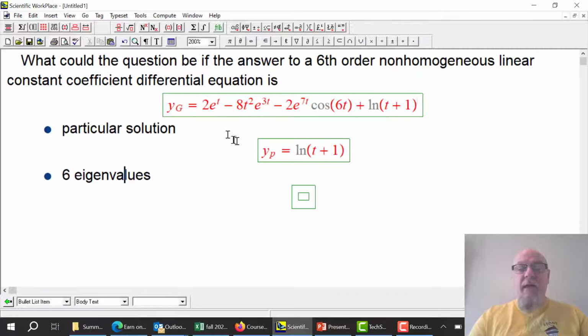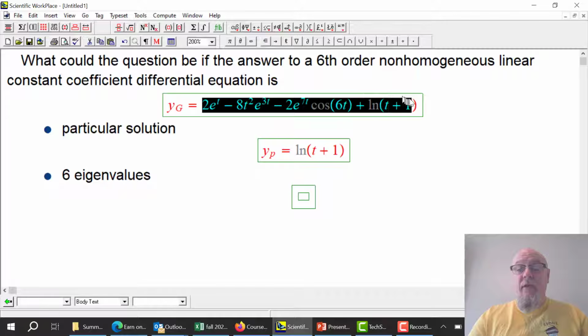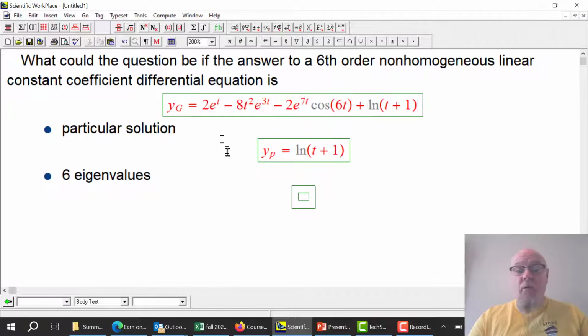Remember, I'm getting the initial conditions now, I'm skipping the eigenvalue thing, I'm just talking about the initial conditions. I can just plug t equals 0 into this, and that will give me y naught. e to the 0 is 1. This piece becomes 0 because of the t squared. Cos of 0 is 1. e to the 0 is 1. So this becomes 2 minus 0 plus 2. And if I put 0 in here, ln of 1 is 0. So y naught equals 0 is our first initial condition.